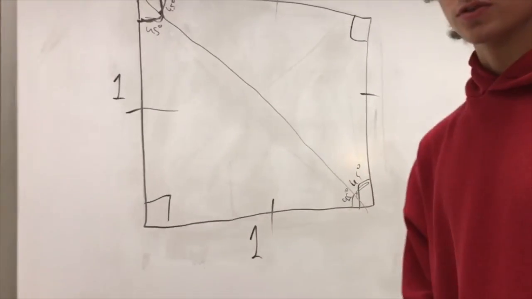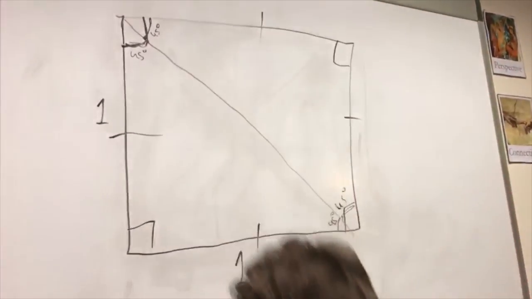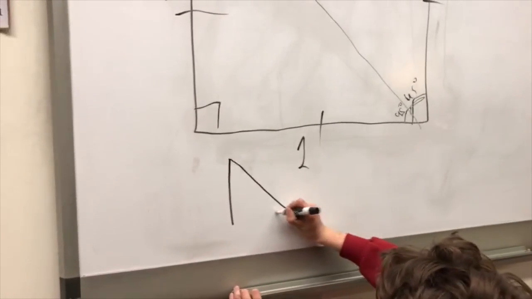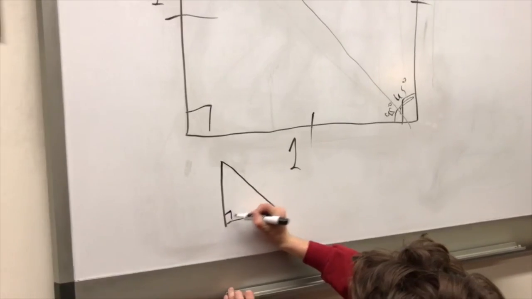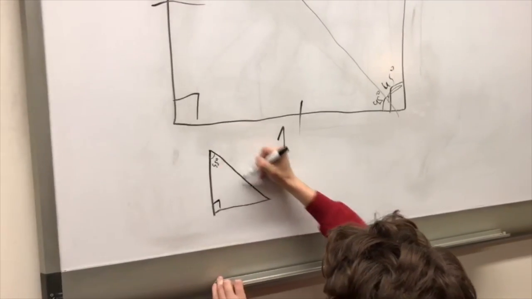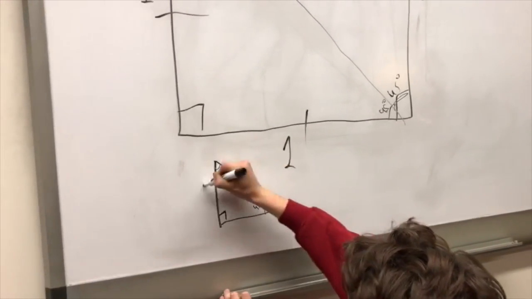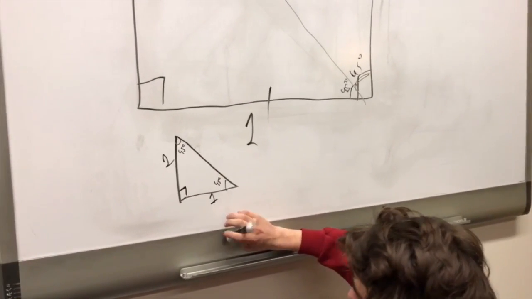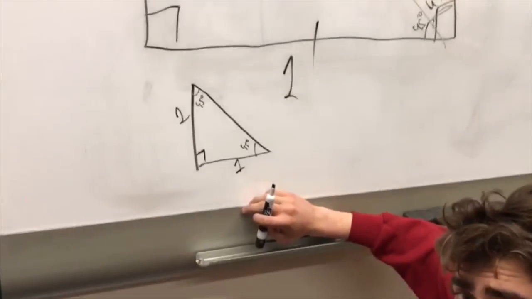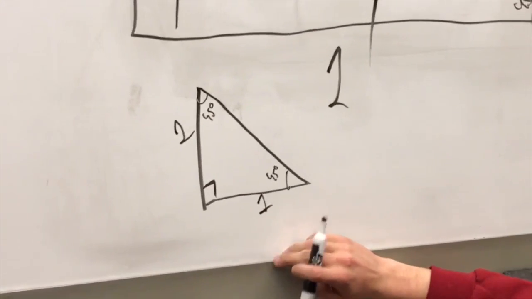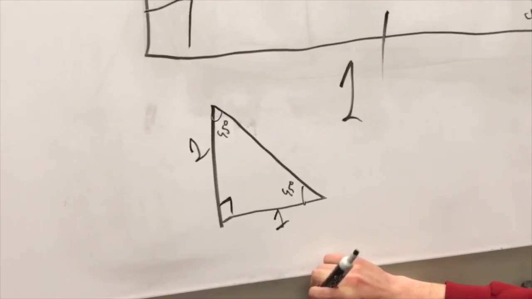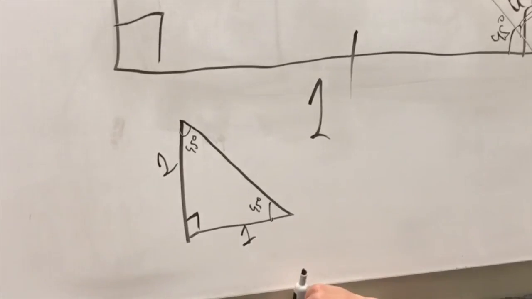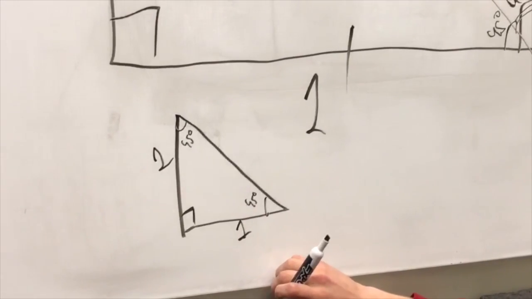And to make it a little simpler, I can draw it outside of the circle. And that's gonna look a little bit like this. These are 1s, by the way. And you know everything in this 45, 45, 90 triangle, except one thing, and that's the side opposite the 90-degree angle. And how do you think you get that?